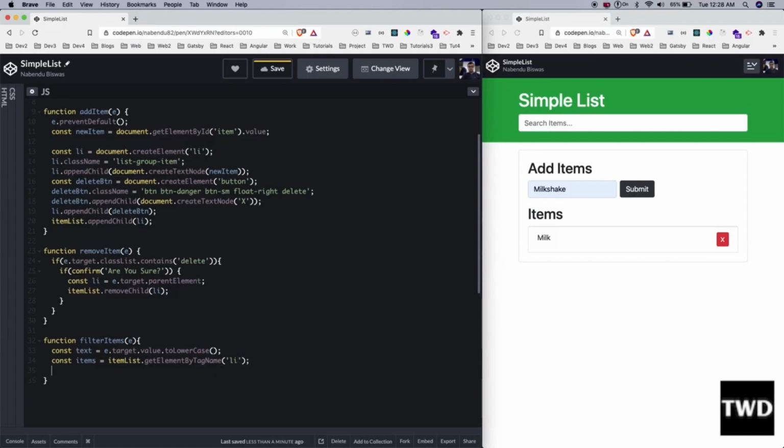Actually I want to show something. console.log of items. I want to show what is there in the items, because it's very important.